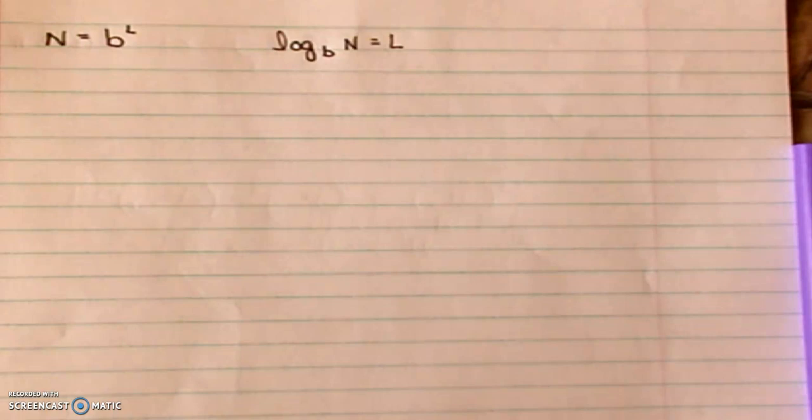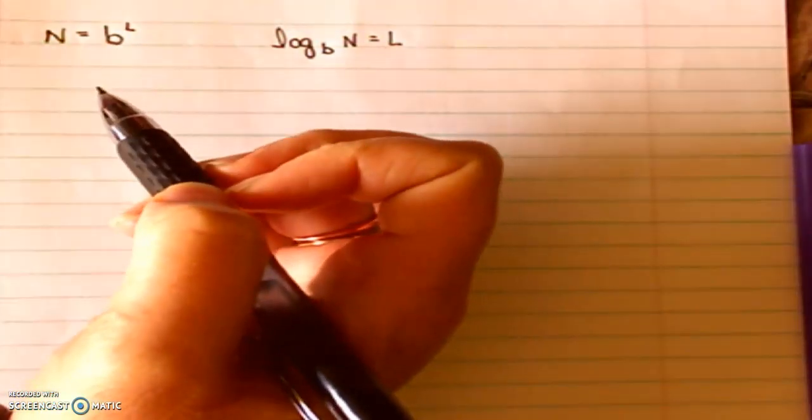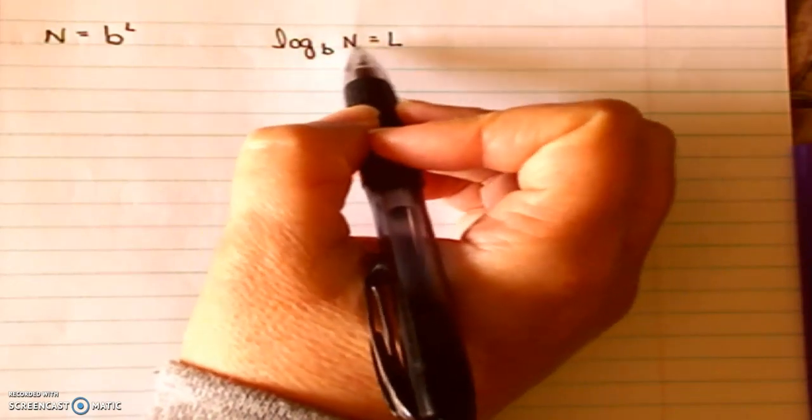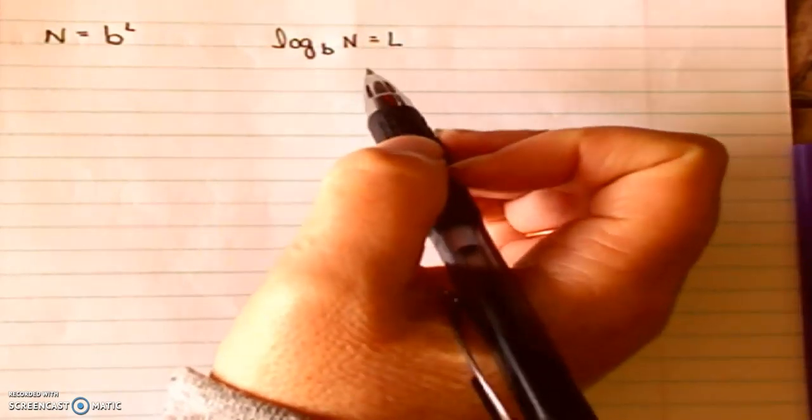So, for an example, we know right now that if we take any positive number, we can write it as a positive base raised to a positive number. So we know that a number can be written in the format of a base raised to an exponent. L is what they're calling it in your book. So another way you can write that is log n of base b is equal to L.